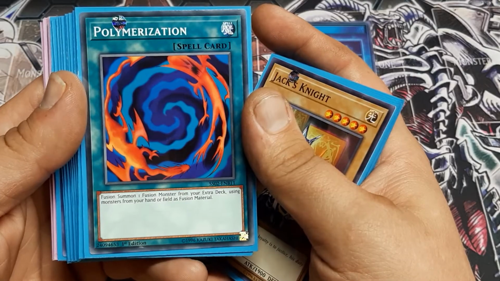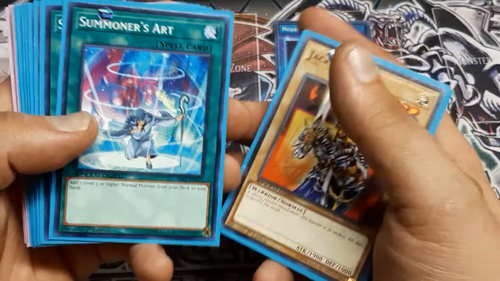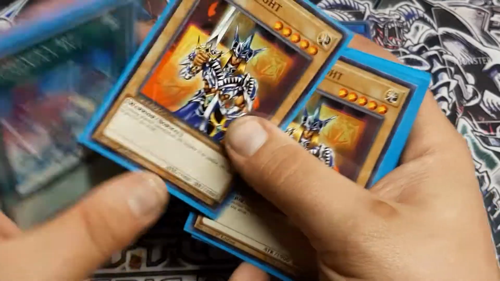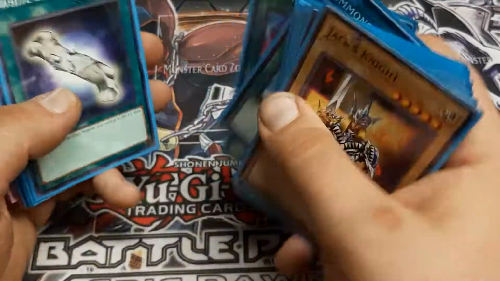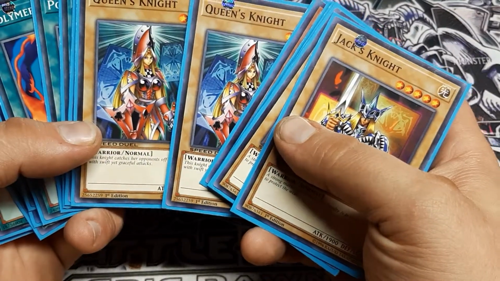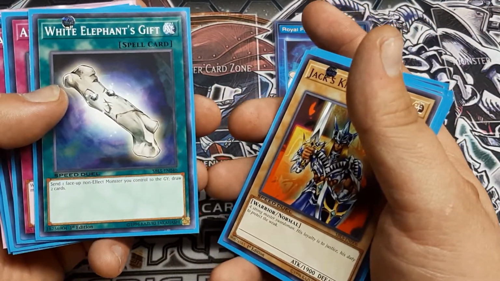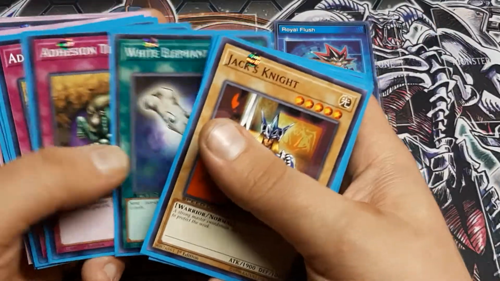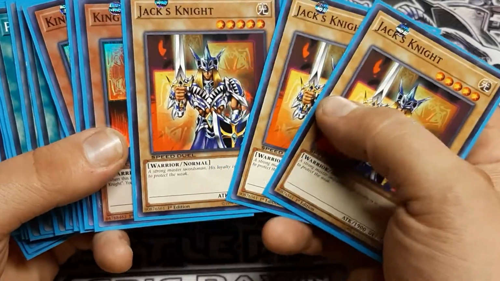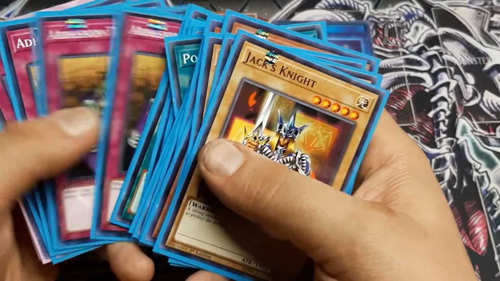So again, Polymerization, we're going to be able to use the cards from the hand or field for the fusion material. Awesome. Summoner's Art, add a level 5 or higher normal monster from the deck to the hand. That's going to be our Jax Knights. Helps us get that consistency going there. And White Elephant's Gift. Again, you're probably going to end up with multiples of these in your hand at the same time, especially the Queen's Knight. So you might as well try to get the draw 2 off of it by sending it from the field to the discard pile. Especially if you've already got your Polymerization ready to go, and you've already got, let's say, Jack, or you had King and whatever. You can still go for it.